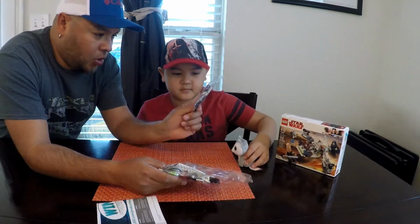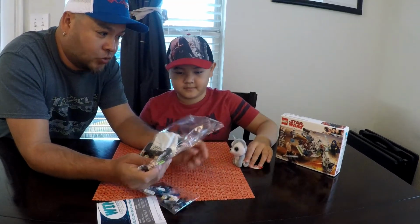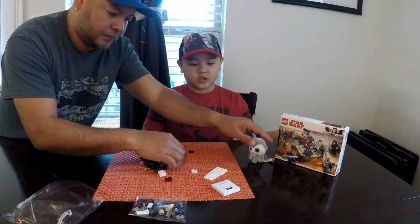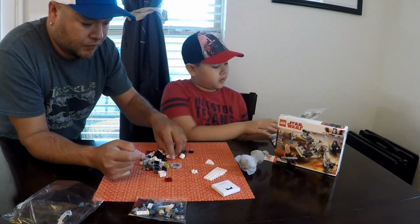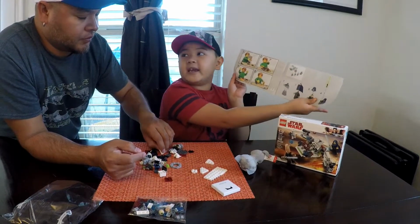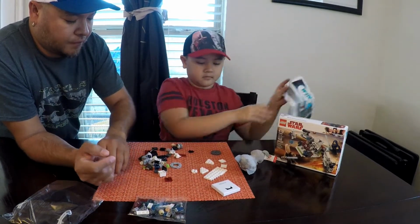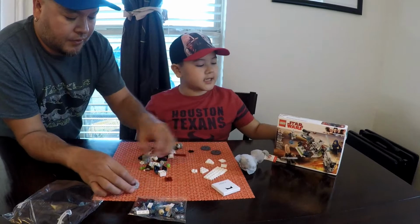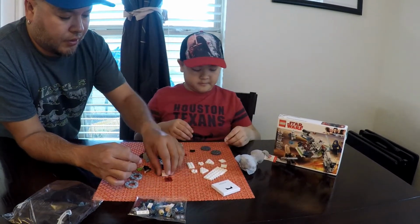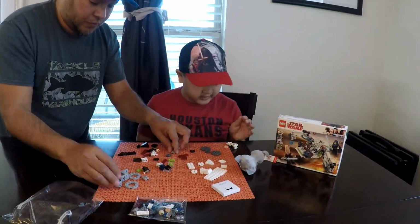So you got a small bag and a big bag. No bag numbers, so this is just one bag because it's only 102 pieces. The first thing we're going to do when we open the bag, look, it shows you separating. We separate by colors so it'll be easier to find your pieces and quicker and more efficient.